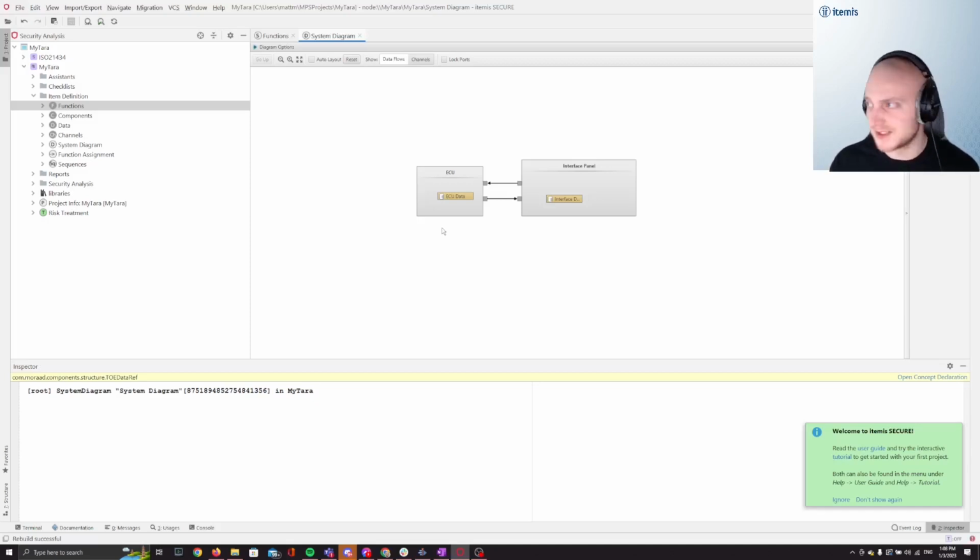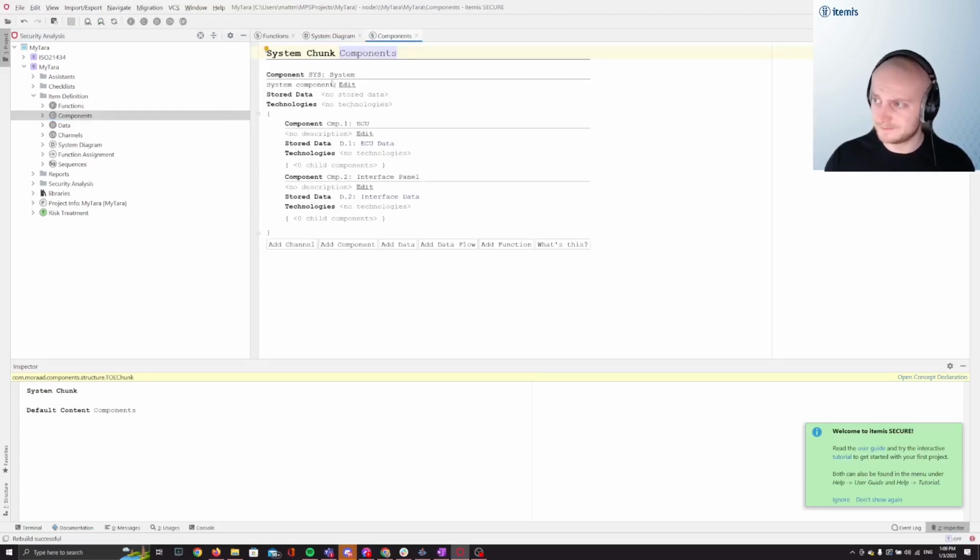So the system diagram method is a very helpful way to simply drag and drop all of your facets of your item definition and really get the broad outline done. That's how I like to look at this part of the tool. And then when you're looking to do a bit more specific editing of certain elements, I tend to go back over to the text-based approach.